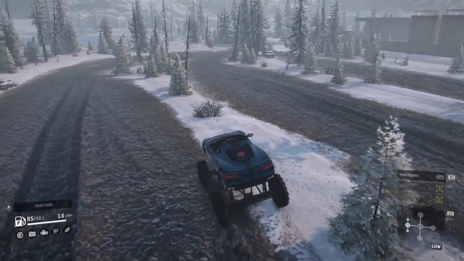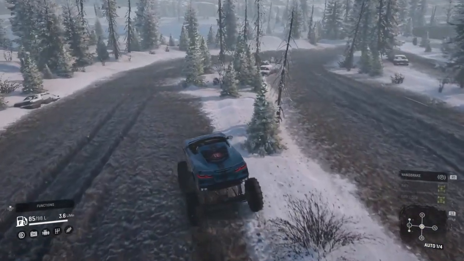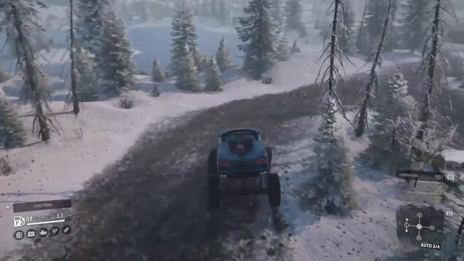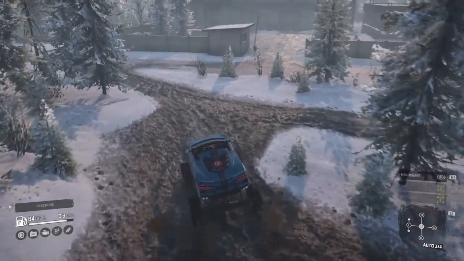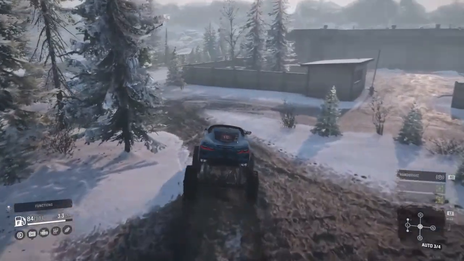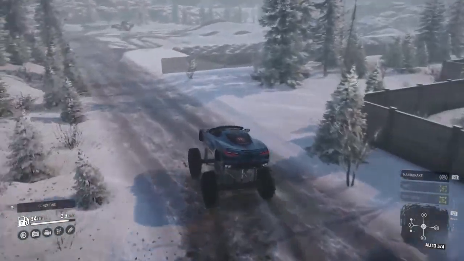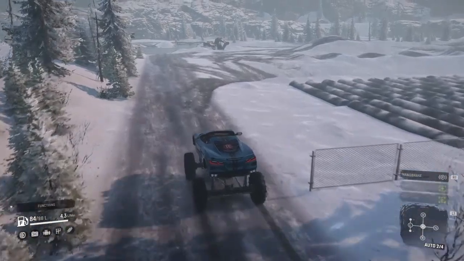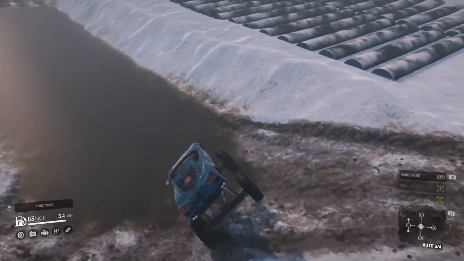So what that pretty much tells me is that if it has that hard time going through the mud, it's not going to get through the snow any easier. In this game, the mud and the snow physics are fairly similar to each other. So I'm not going to take it through there, but what I am going to do is try this obstacle course and see how it does. Ooh.